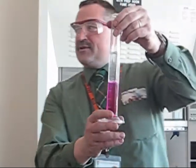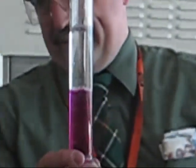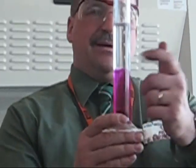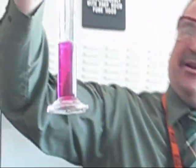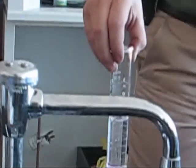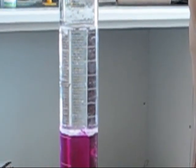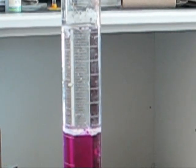Now, some of the more observant amongst us might have noticed a significant color change in the water. Oh, yeah. It was no longer pink, it's more now a fuchsia color. Well, all right, we won't debate the actual shade, but it's magenta. I don't know. Anyway, fluorescent something. Anyway, so that's just a little thingy there that we can do. There goes sodium. Yep, I got to put that tiger back in his cage there.